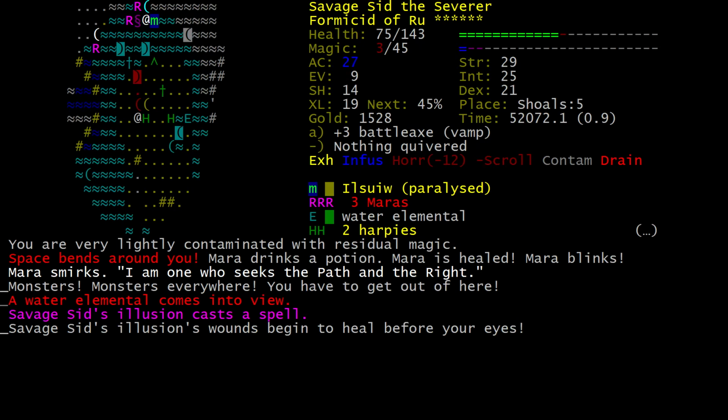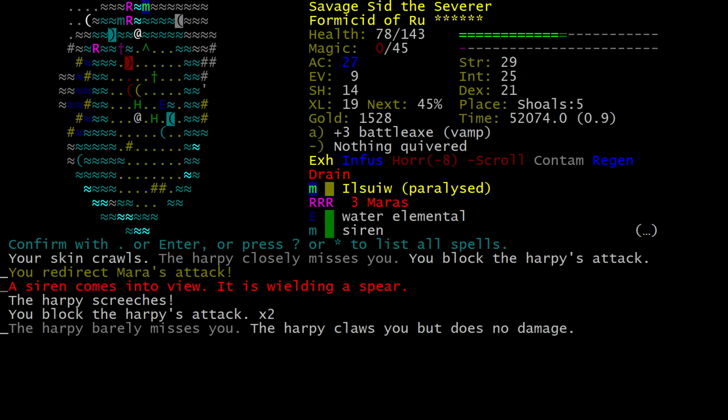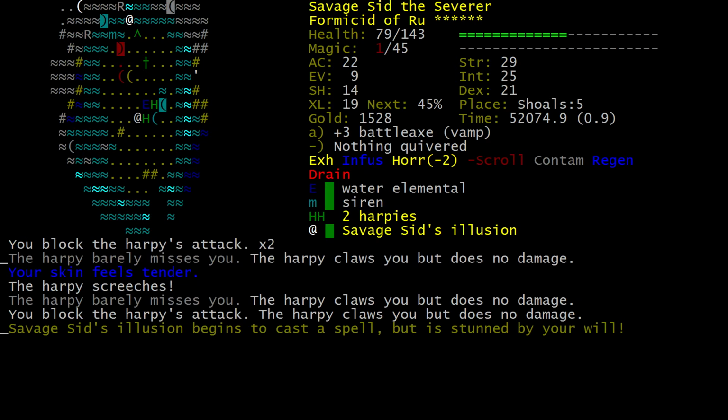Savage Sid is casting Regeneration. I should be casting Regeneration too, actually, now that I think about it. Thanks for the reminder, Savage Sid. Let's do that. Good. Alright, so we are casting Regeneration, so as we run, we can heal ourselves up a little bit.